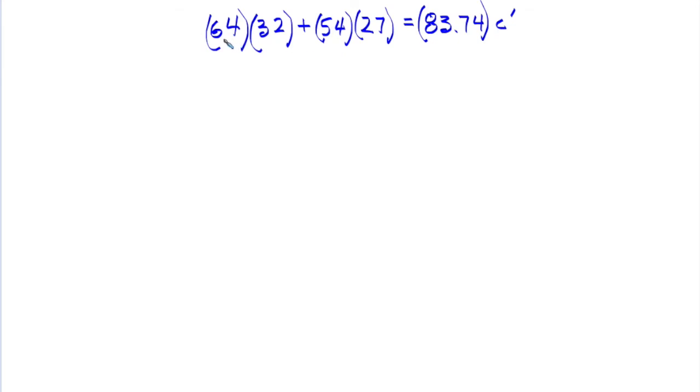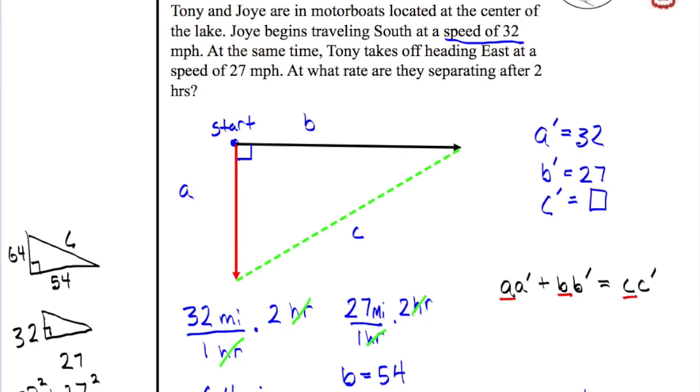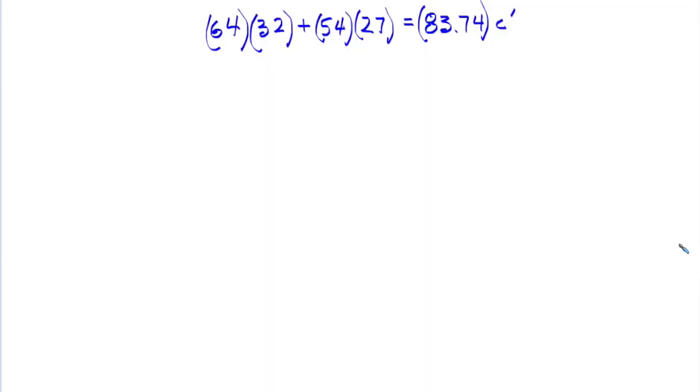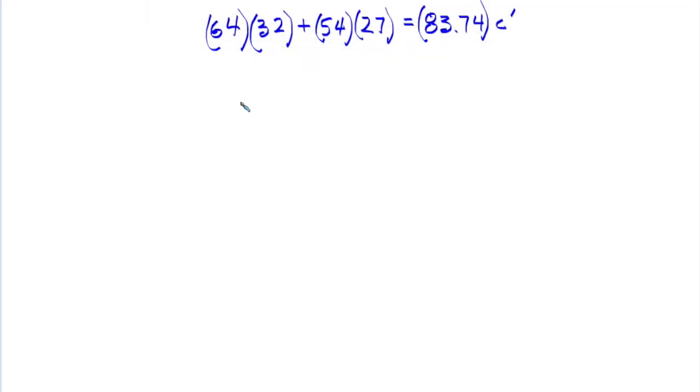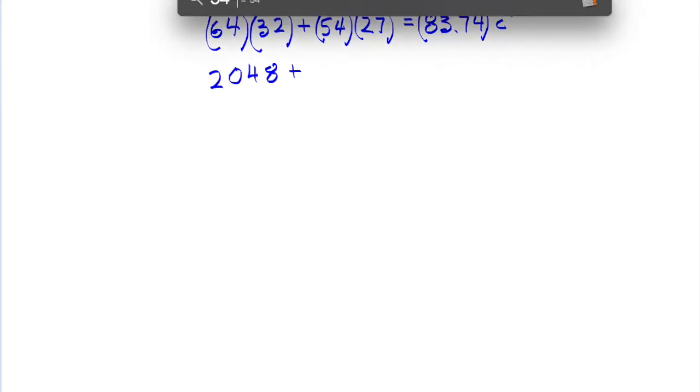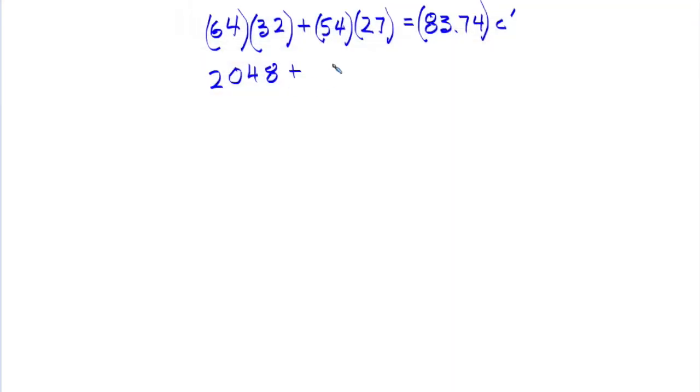All right, and then all you have to do is multiply those together and divide by the square root of 2, essentially. So I think we can just leave it as the square root of 2 times the square root of 1,753, and that's okay. The end of class just happened, so let's finish this really quickly. So 64 times 32 is 2,048, plus 54 times 27 is 1458. And I'm just going to leave this as 2 radical 1753 to get an exact answer.